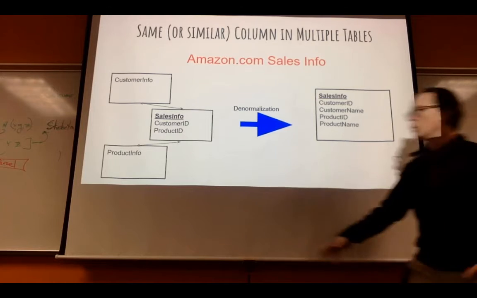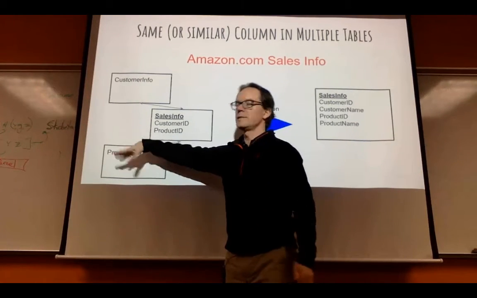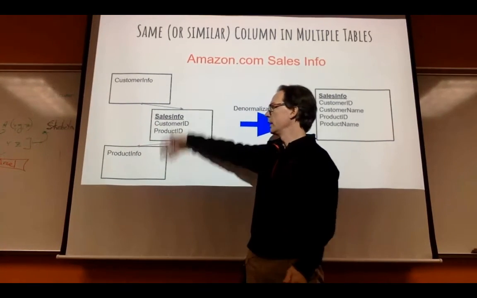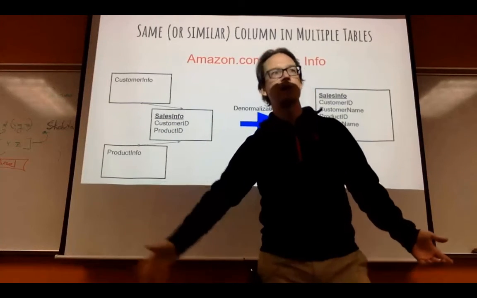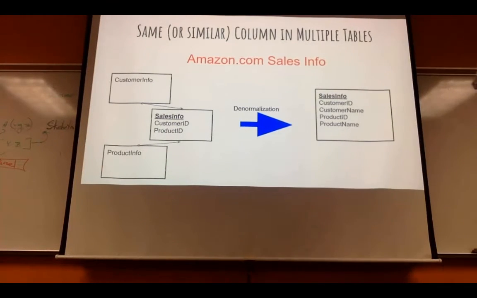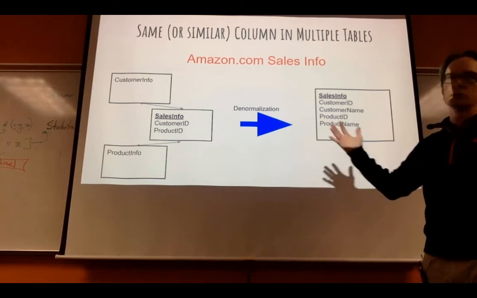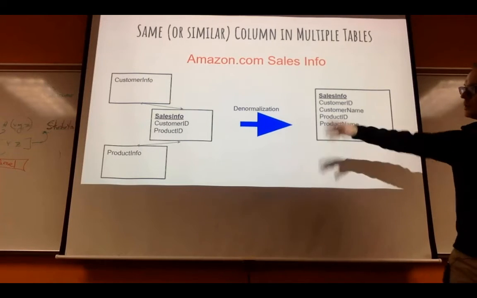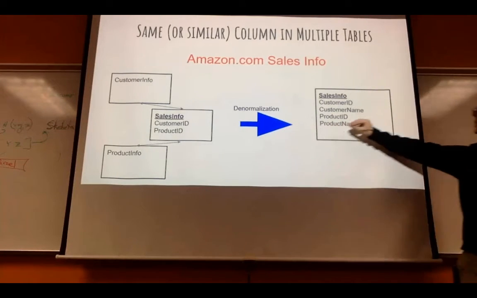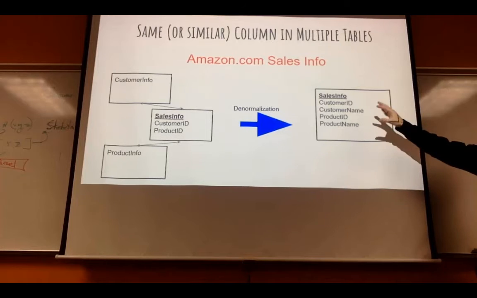If I have to join all these, and it's not just two, right? At Amazon, it would be like 20 different tables. You'd probably have a table for marketing, a table for Facebook leads, a table for this, a table for that, a table linked with advertising clicks on Google searches, something like that. So you'd have all these different tables that you could just say, boom, let's just duplicate that data.